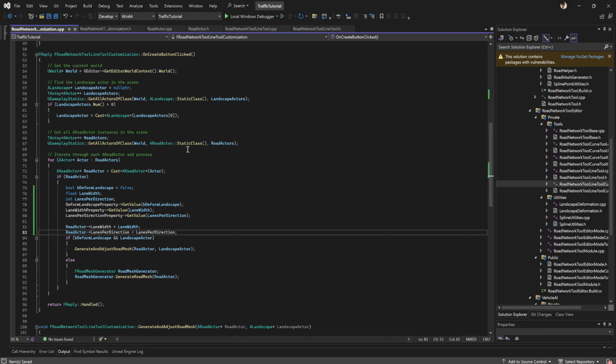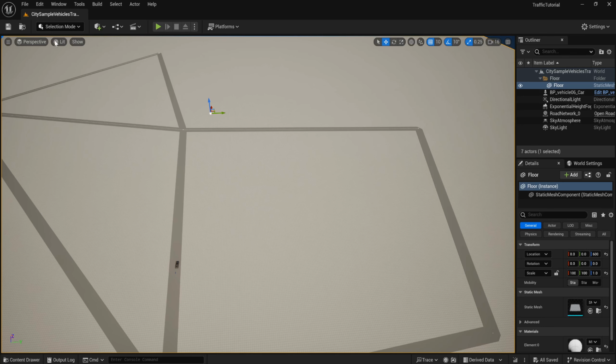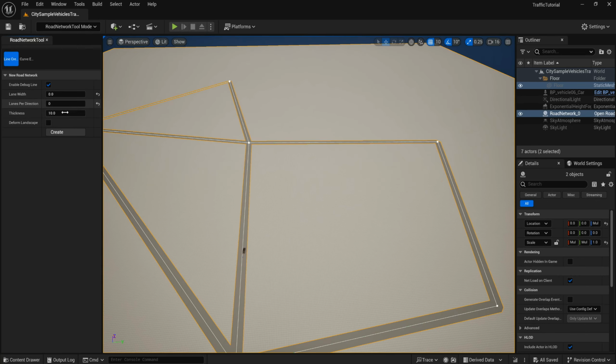Save this and run. Go to road network tool.